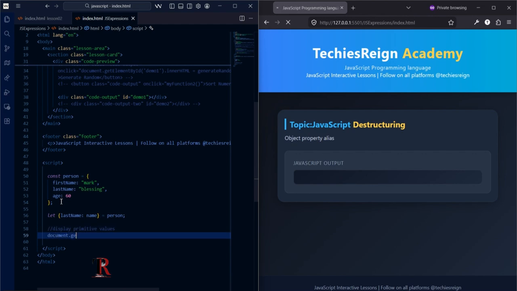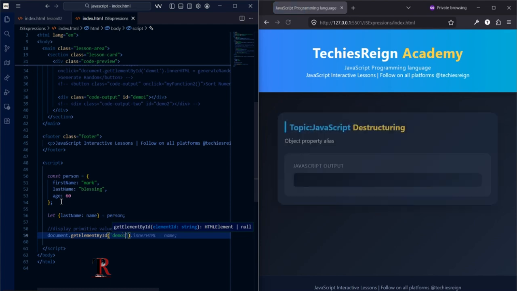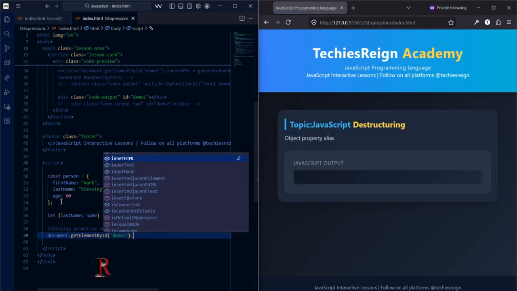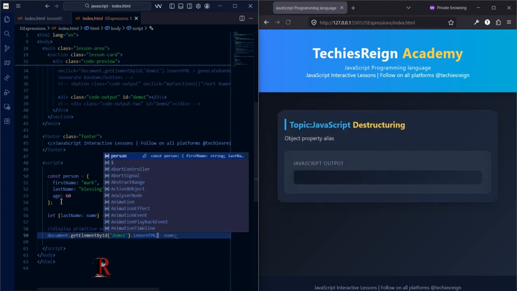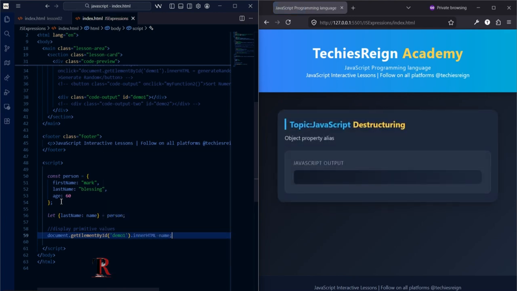Document dot getElementById dot innerHTML equals name. And now look at what we have. You can see this, so we can see blessing as the output.